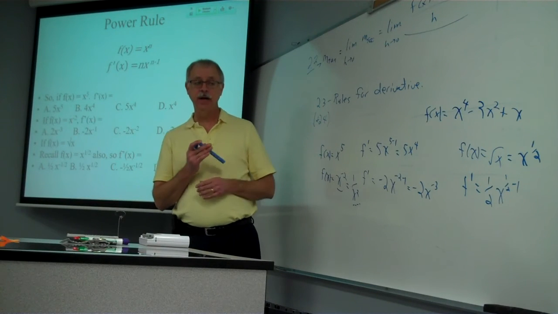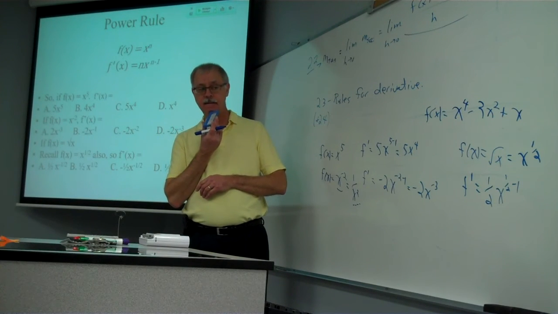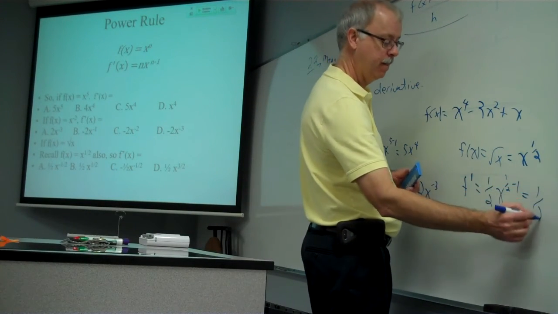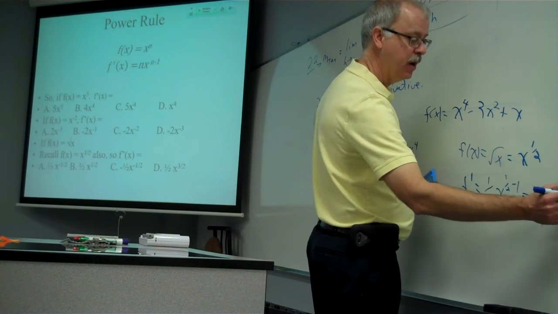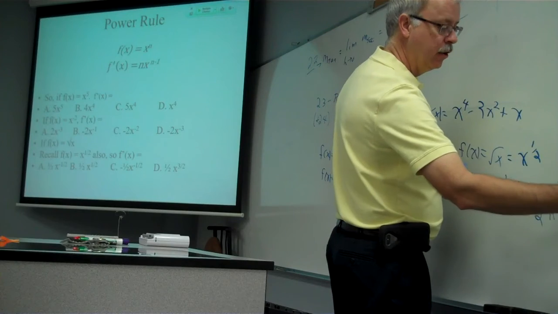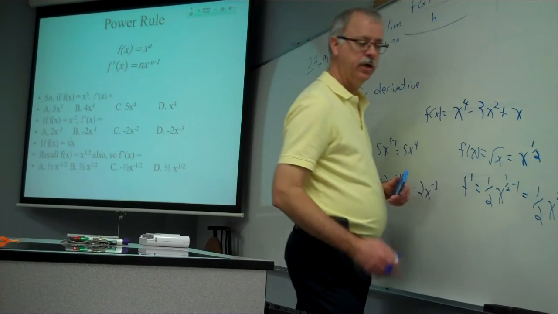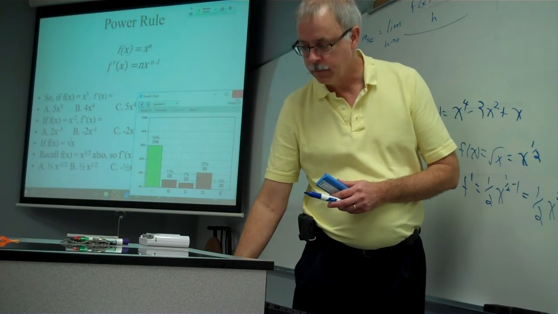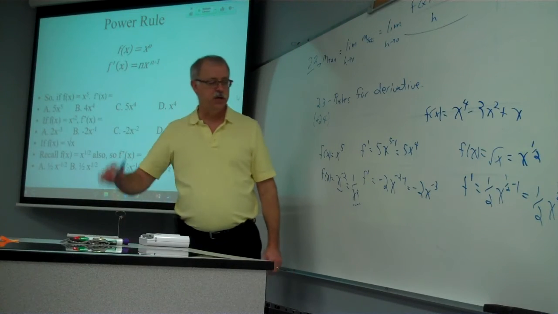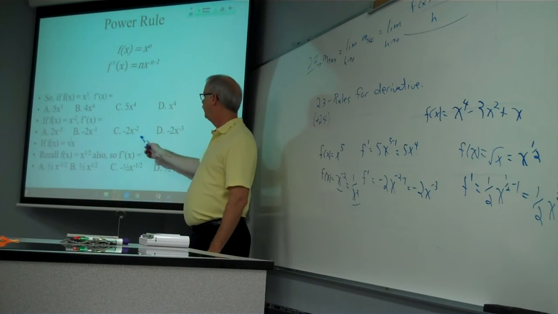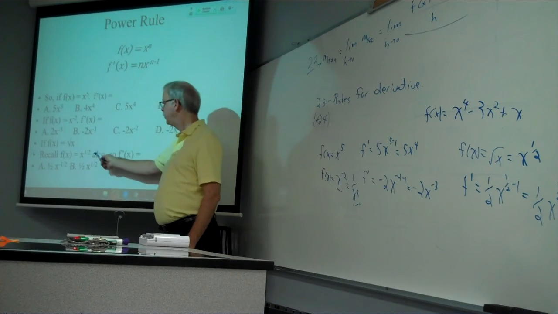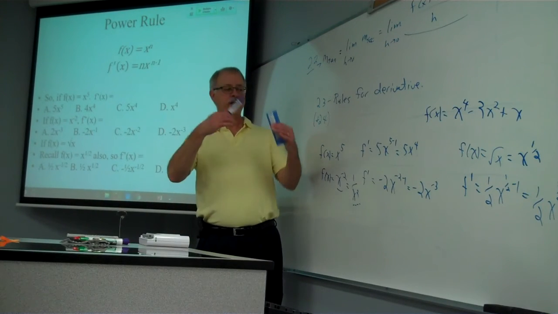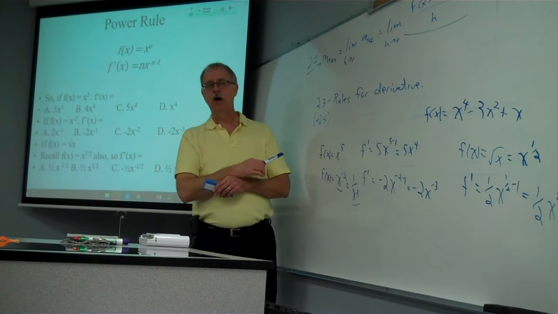And again, the fraction in there makes the subtraction a little harder. We've got to think a little bit. 1 is 2 halves. So 1 half minus 2 halves is negative 1 half. So we get here 1 half x to the negative 1 half, which was A. So, same process in all three cases. If the power is negative, we've got to be more careful on how we subtract 1. If the power is a fraction, we've got to be more careful on how we subtract 1. But it's still bring the power down, decrease the power by 1.